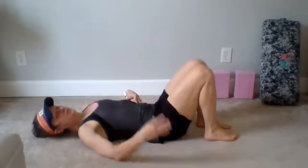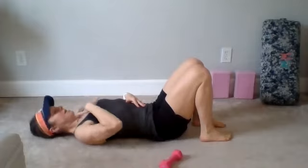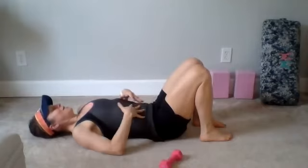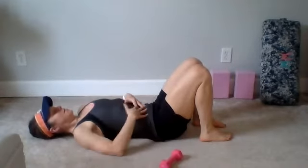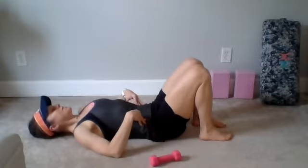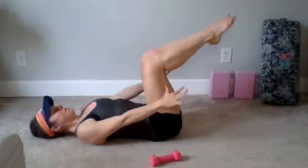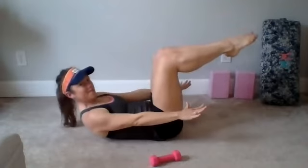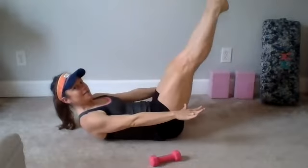We're going to move right into the ab series, a little warm up. I'm going to have my weights close by and grab them for some of these moves. Throughout all of Pilates, you should always have a little chin tuck and gaze down. I'll come out of that to look at the camera out of habit, but just remember to gaze down as best you can. So as you exhale, let's draw our knees over our hips. You can stay here for your Hundred, or draw your shoulder blades up — chin tucked, flat stomach — legs straight up, or out at an angle for even harder.